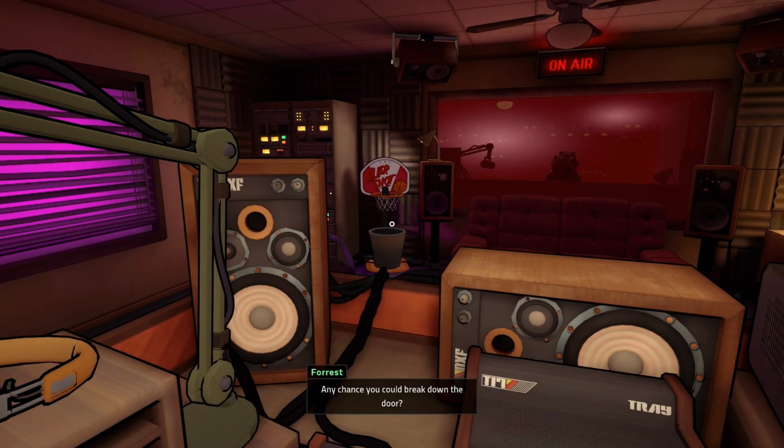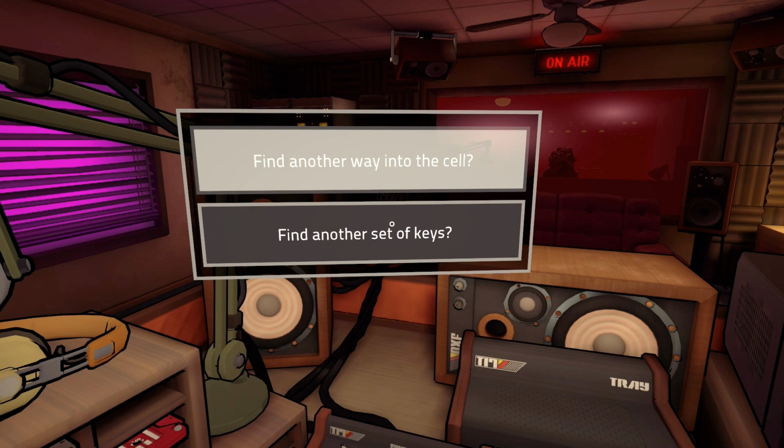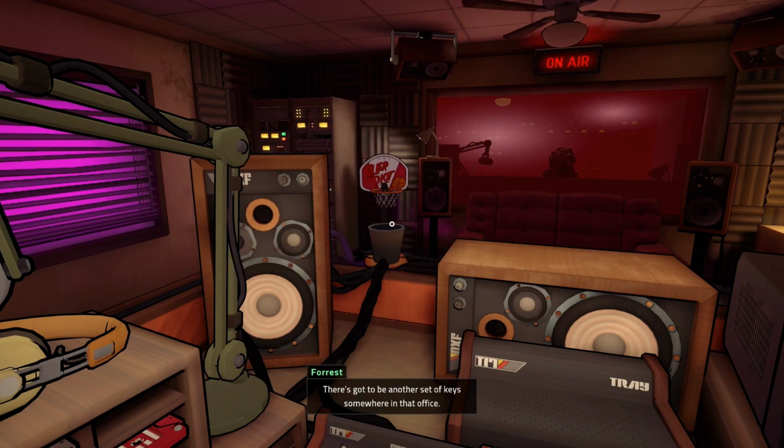Any chance you could break down the door? It's a holding cell, Forrest. These doors aren't budging for anybody. There's gotta be another set of keys somewhere in that office. Those can't be the only ones. Of course. Yes, there must be another set. Where might another set be?